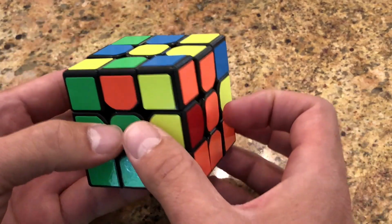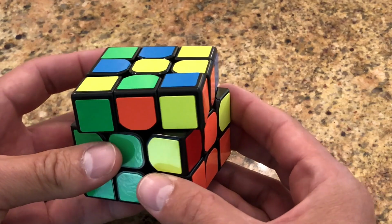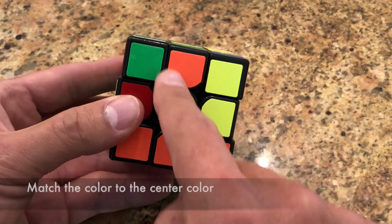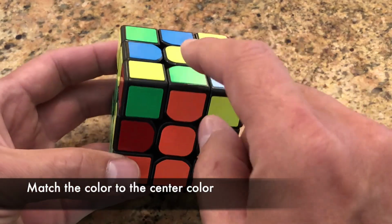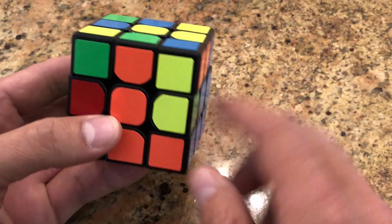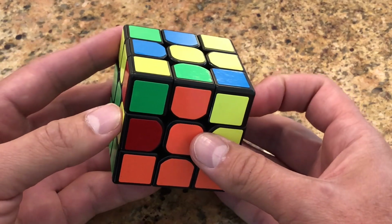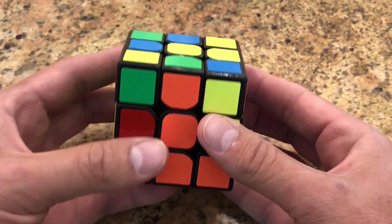So let's move on to the next one, which is the green and the orange. So here is the green-orange piece. We put it here so that it makes the line. And in this case, green-orange has to go this way. So we already did the move that went here. Now we're going to do the second move, which is the one that's going to put it there. And this is how that goes.